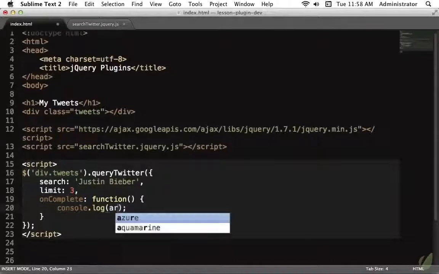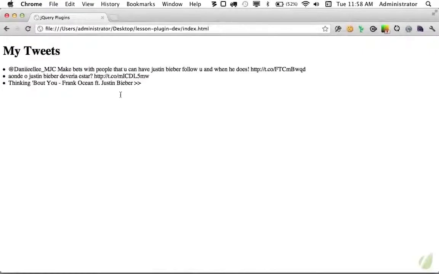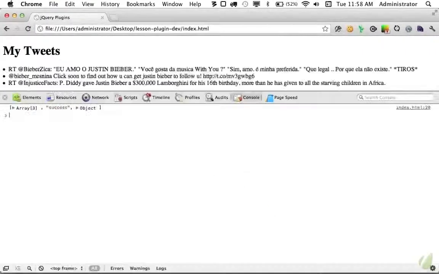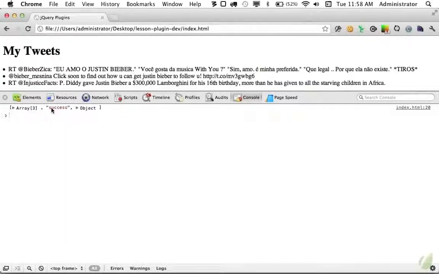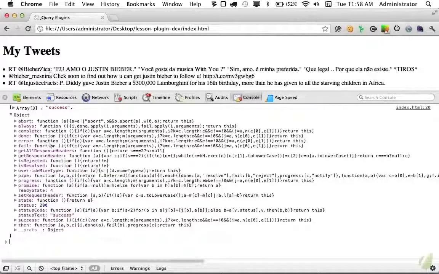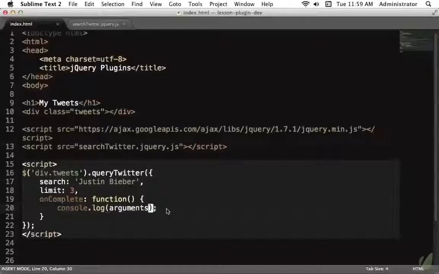Let's console.log the arguments. I'm going to open up Chrome DevTools, load the page, and this is what's passed. And you can see we get the array, and this is the list of items if they need to work with that. Next, we get whether it was successful, and the third parameter will contain the deferred object. So now you come back to your boss and you say, okay, that was easy enough. I added this for you.